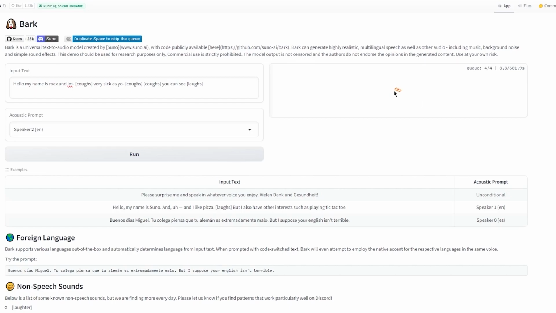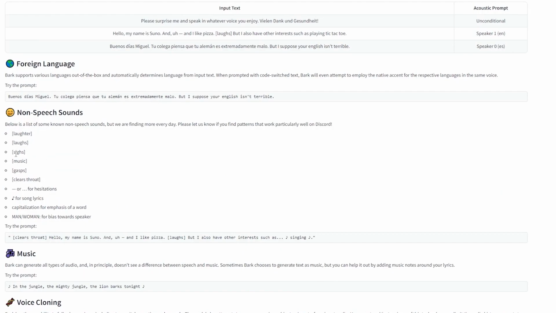And once you do that, you can see that it adds you in queue and it says that you have to wait for these many seconds. So obviously it makes sense because a lot of people are actually in queue and it takes a little time to process. And you can add different emotions, okay? You can add in laughs for yourself, you can add in cries, coughs, whatever you want. And you can get non-speech sounds over here as well.